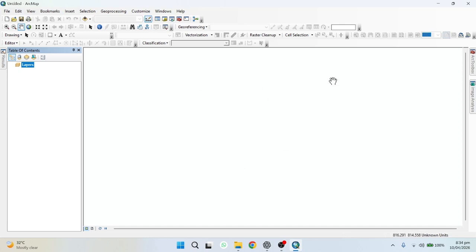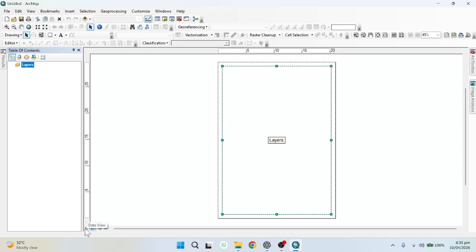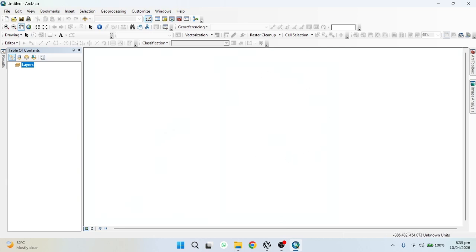So now, the map display area, this is the map display area. This is the data view, and this is the layout view. There are two views. In the layout view, all data frames are showing here, and the final layout of the map is shown and designed in this window. This is the data view window. This is the status bar. You can see the units and functions like this. For some units, you can go to settings and set your unit's coordinate system.